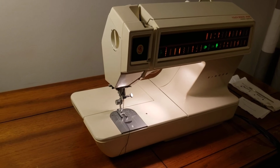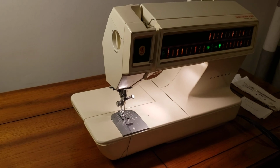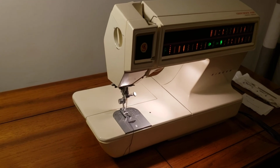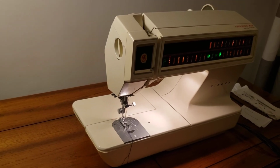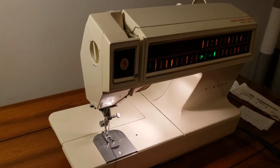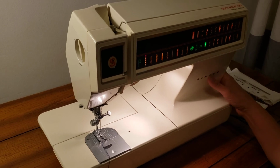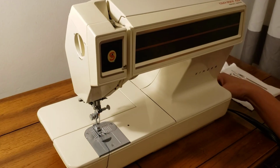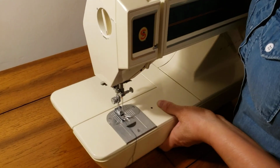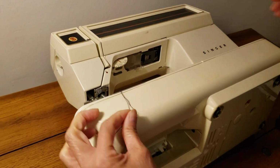I came home, replaced the needle on my machine and tried the stitch, but it didn't give me the stitches that I wanted. And then I decided to open the machine, armed with the information I got from the lady. So I turned off the machine, removed the plug, and tilted over the machine. I have no technical know-how, but I decided to open this machine.